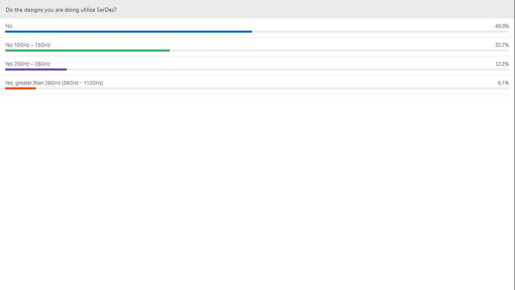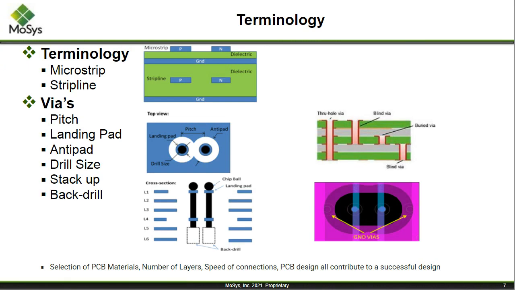So I'll move on and tell you some of the issues that we're going to talk about here. So terminology: when you look at PCBs, printed circuit boards, there's ways of running etch. You'll have microstrip, which is etch that's physically run on the top or the bottom of the board, so it's not an inner layer. And then there's stripline, which is the internal layers and the etch that you run there. Those are the etches that most of these high-speed signaling are going to be run on.